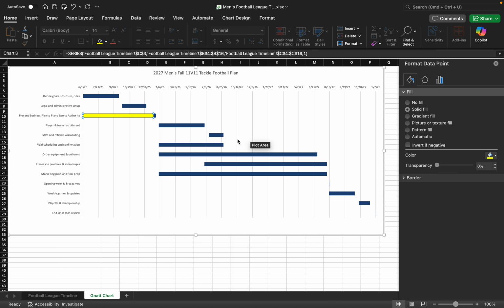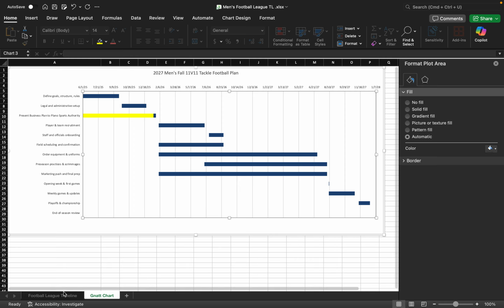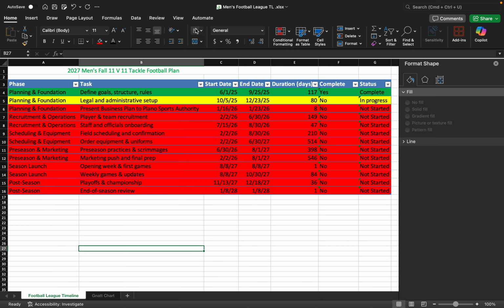And that's basically all you really need for a Gantt chart. It's not very difficult. There's a lot of cool options that you can play with. Again, however you want to do your formatting is up to you. Whatever bar or line graph you want to use, you can use whatever sets of data you want as well.